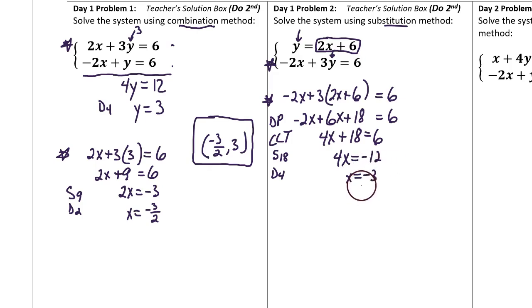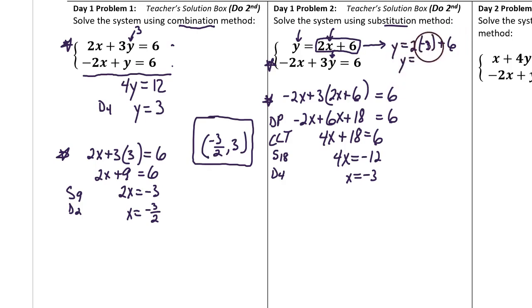We're halfway done. We have the answer for x. We still have to get the answer for y. So we're going to take negative 3 and fill it in for x in the first equation or the second equation, whichever one looks easier. I hope you agree the first equation is the best one to use because it already has the letter y alone. It would become y equals 2 times negative 3 plus 6.